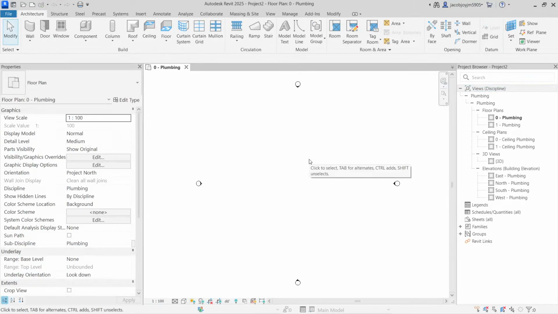So in case you're preparing a plumbing project, then it's better to go for the plumbing template. Why? Because everything is preset. And in case you want to change anything, then you can just update the template and you are good to go. All right. So if you're a new beginner, don't worry about the end result. Okay, start learning one by one.